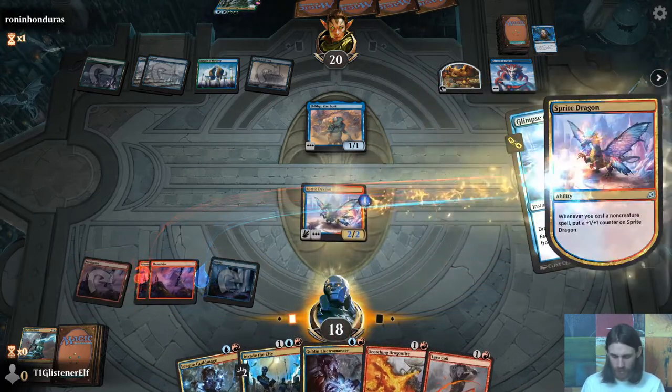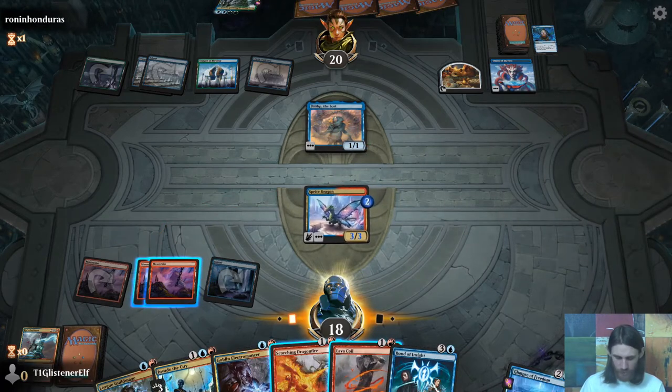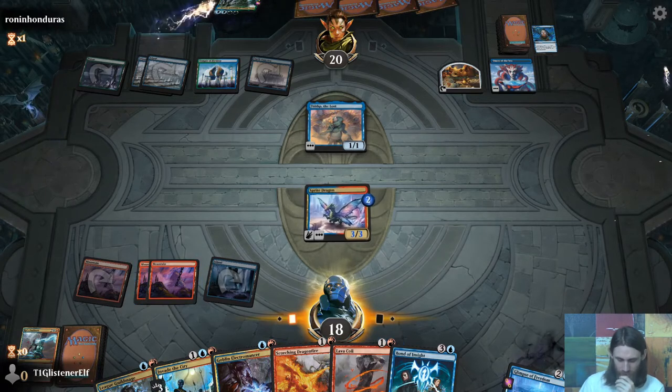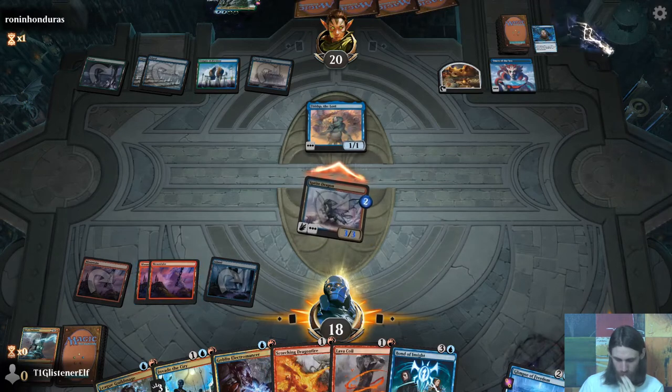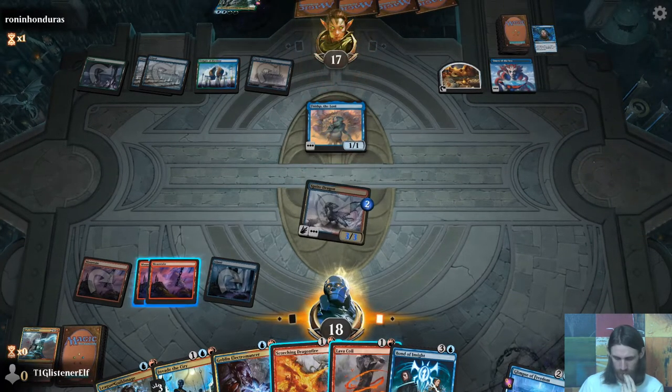Let's try to make it a little bigger. Draw a card. Did we? No, we did not. Okay. Did we? No. No, we did not. Alright, so I know I need to save that. Kaboom. And then pass turn.